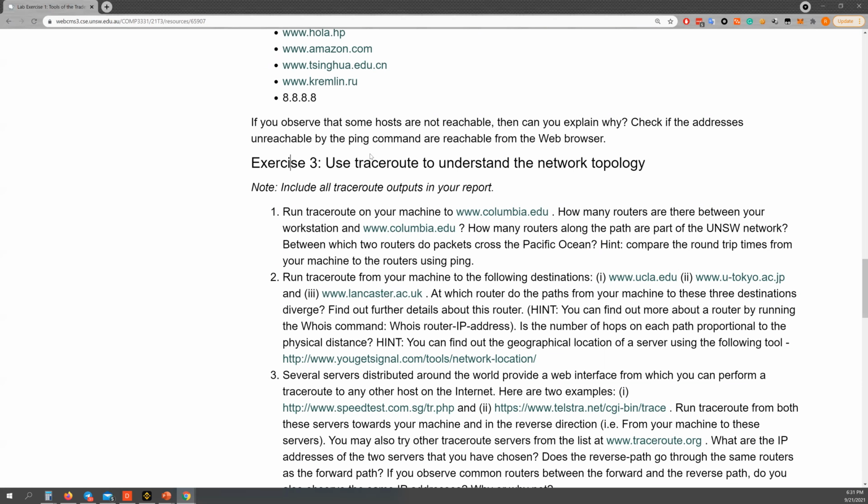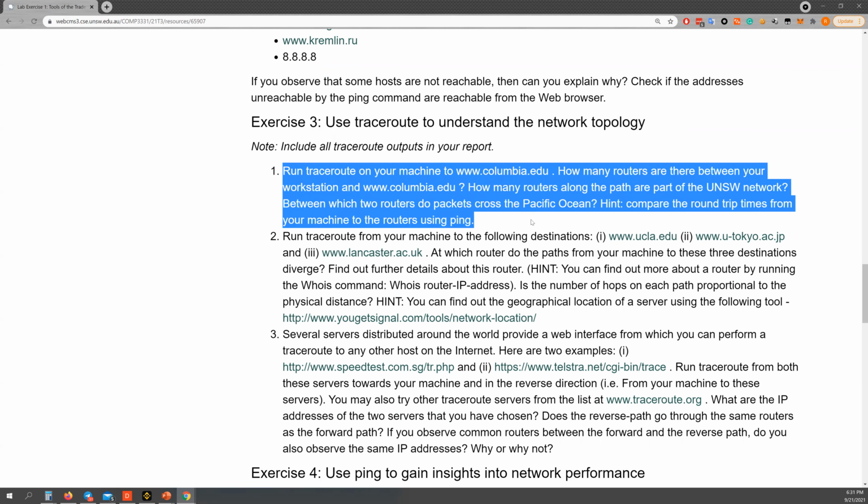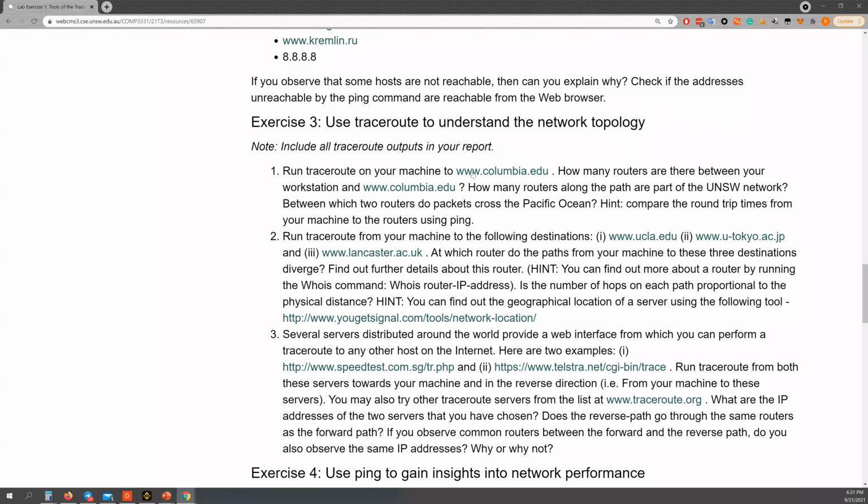This exercise has a lot of questions. Let's go to the first one. Just run traceroute on your machine to this website and see how many routers there are between your workstation and this website.